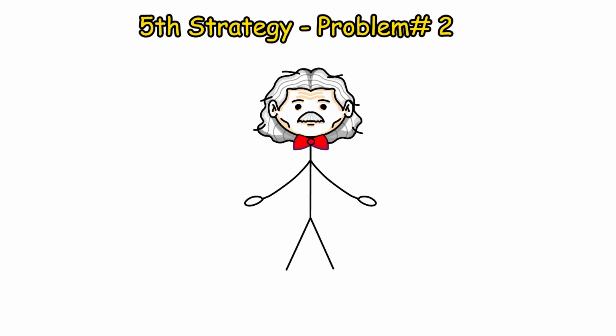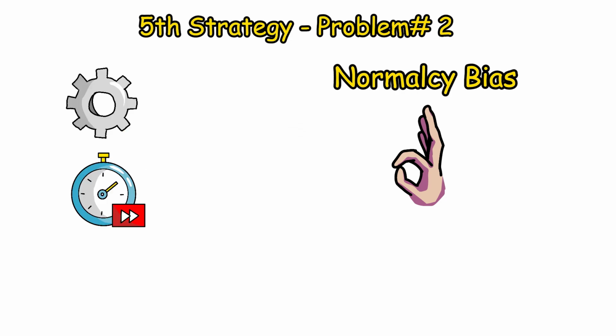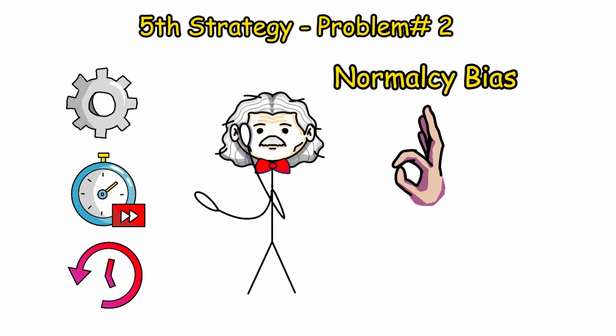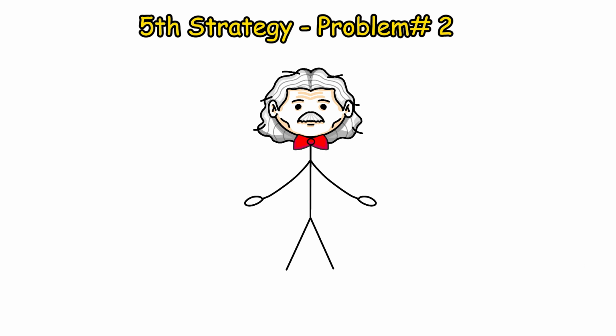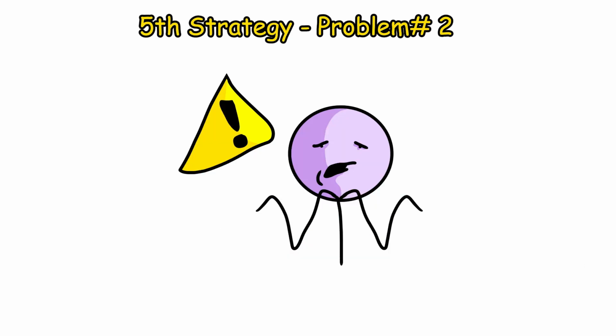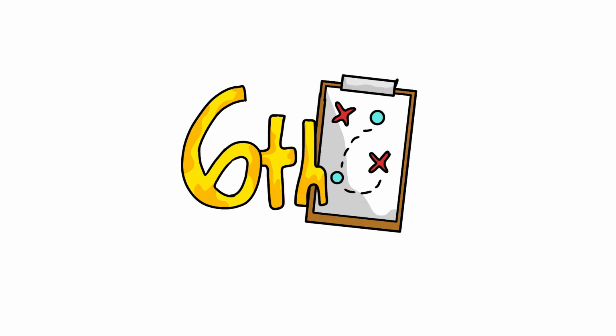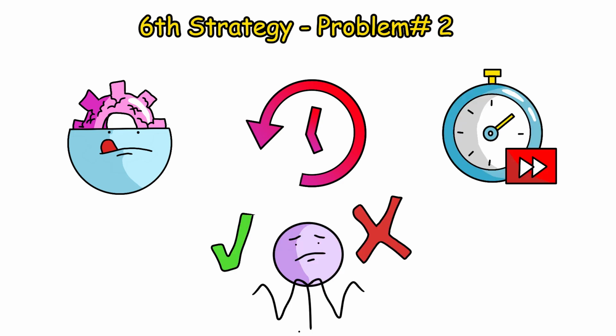But why? There are several reasons, but one that played a crucial role is the normalcy bias. This bias describes people's tendency to believe that things will continue to function in the future as they have in the past, thereby underestimating the likelihood of negative or catastrophic events. People tend to perceive the current situation as the norm, rejecting the idea that something unexpected could happen. The sixth strategy helps us make sense of things by projecting our present mindset and assumptions into the past or future. Do you think the quality of a decision depends on its outcome?